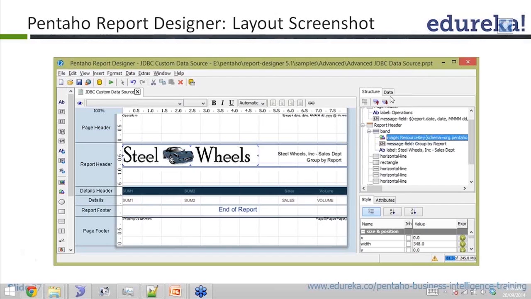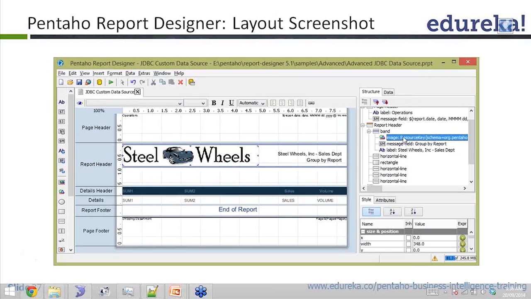The data tab shows the data layer. If it is connecting to different data sources, or if there is any SQL, it will show that SQL, and if the SQL fetches fields or columns, it will list those columns. On the bottom side there are again two tabs, styles and attributes.